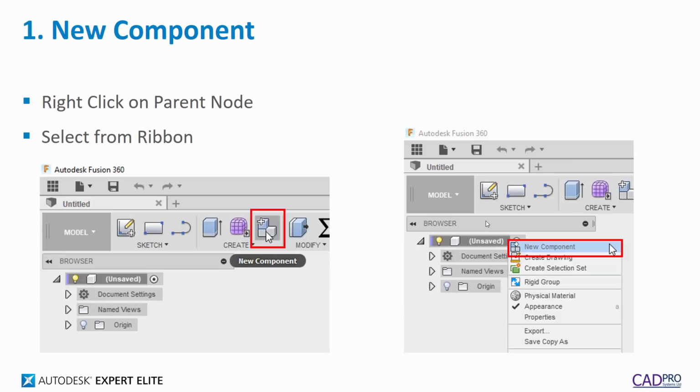So some fundamentals. 95% of the time you should be creating a new component inside Fusion 360. Your timeline replaces what you may be familiar with as a browser from Fusion, from Inventor or any other CAD product that you may have used in the past. And those features get owned by components. So you need to make sure you create components the vast majority of the time. There's two ways to create it. You can right click on the top node, new component. It's a quick way to do it. Or if you click the new component command on the ribbon, then it pops up a little dialog, which you'll see later on.